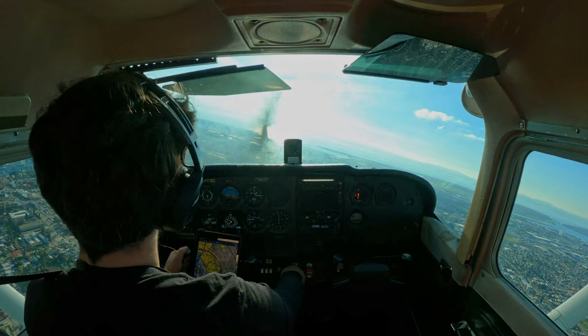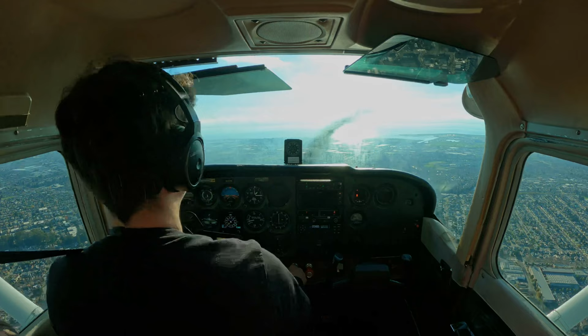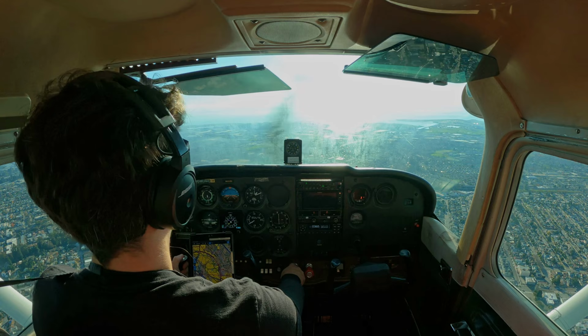Cherokee 7 Romeo Papa, traffic no factor, maintain VFR at 2500, contact NorCal Approach 125.35. VFR at 2500, then 125.35 for 7 Romeo Papa. Oakland Tower, 05 Delta, have the Citation in sight. 05 Delta, roger.